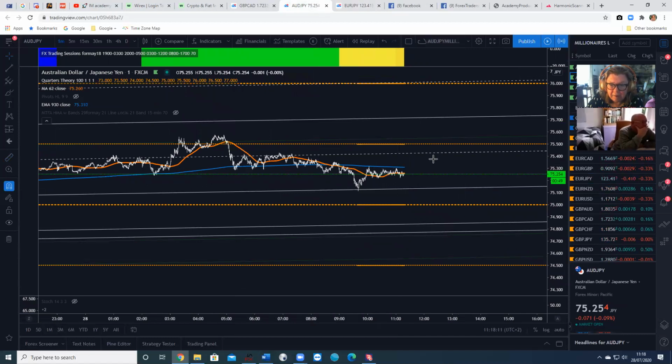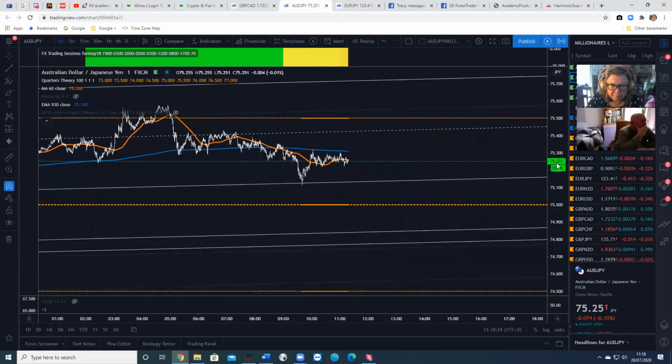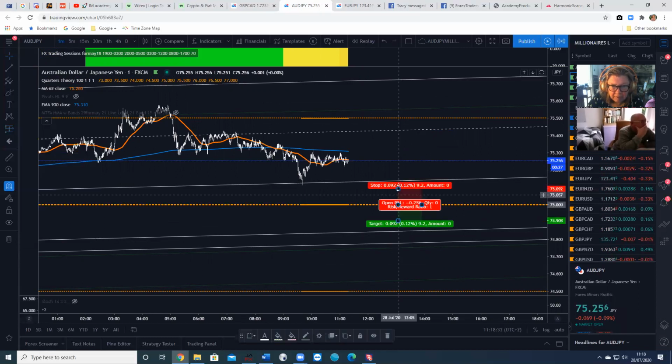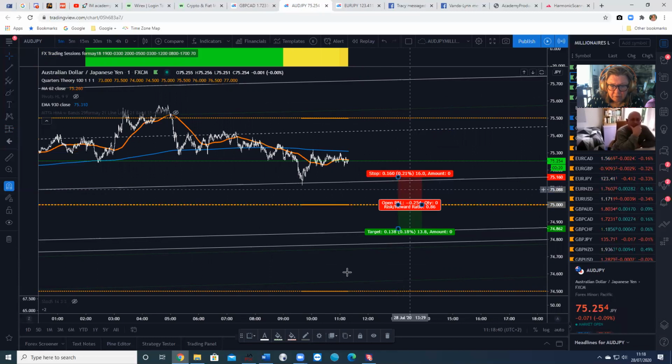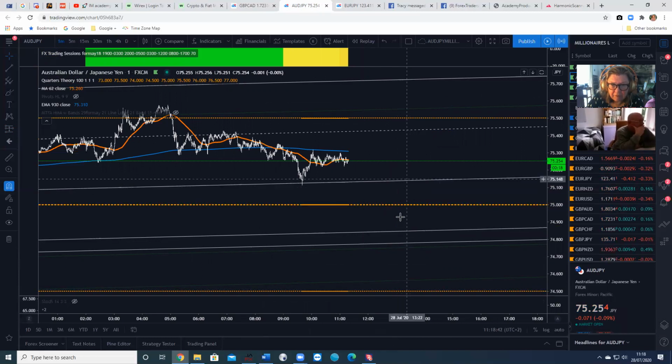AJ, nothing, just hugging along the 62. Nothing going on there. It's a downward trend, orange below the blue. So if it did carry on like that, short position, what does that look like? You wouldn't want to get in until there. It's AJ, so too big a stop loss anyway. Wouldn't like the look of that setup there. So I'm not interested in that.